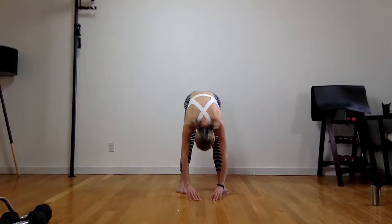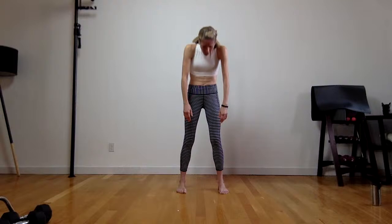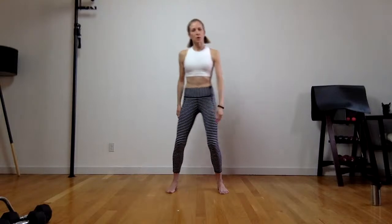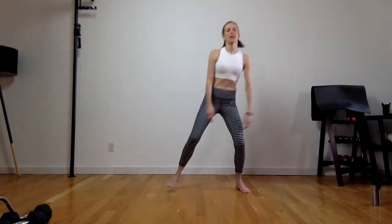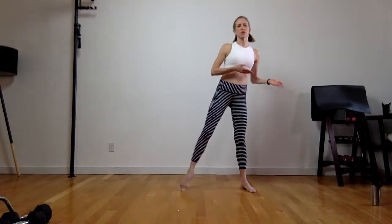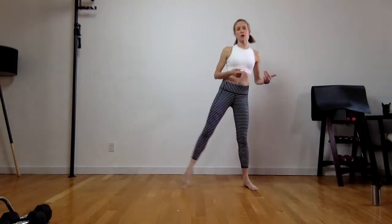Now start drawing your belly in. And come up. All right, okay. We're going to start moving now. So we're going to start with a nice, easy kind of switch transfer of weight. So you notice I'm just bending in the center and pushing the weight to one side and then the other, right? Nice and easy, so get that going.